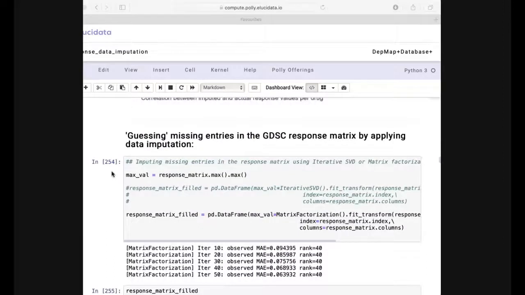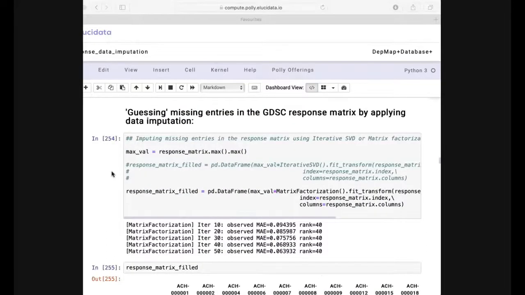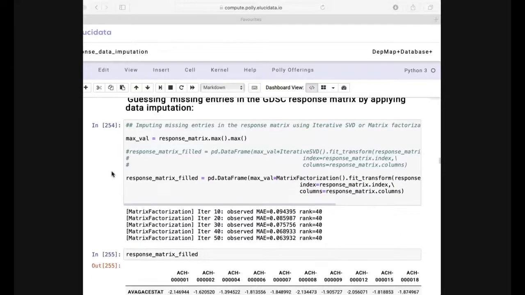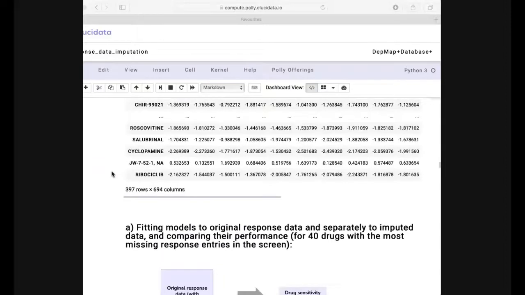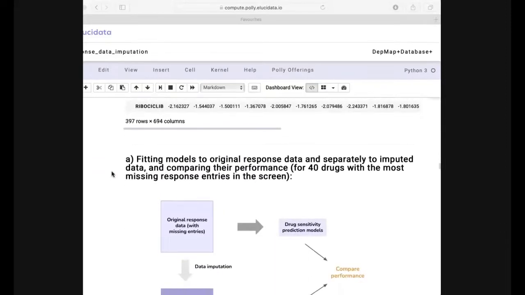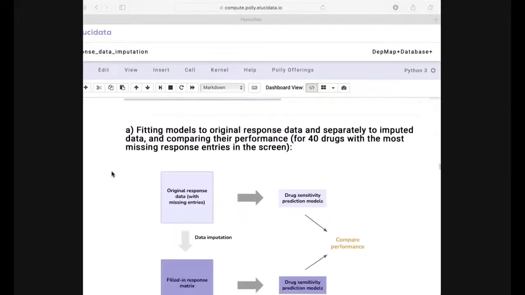The next code block applies matrix factorization to impute missing data in the full response matrix. So the goal here is to evaluate whether there is value in performing data imputation. To do this, we carry out two experiments, which I will summarize one by one.